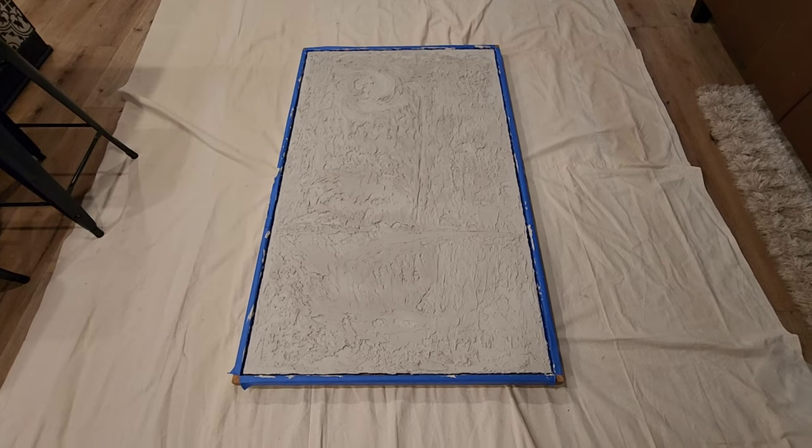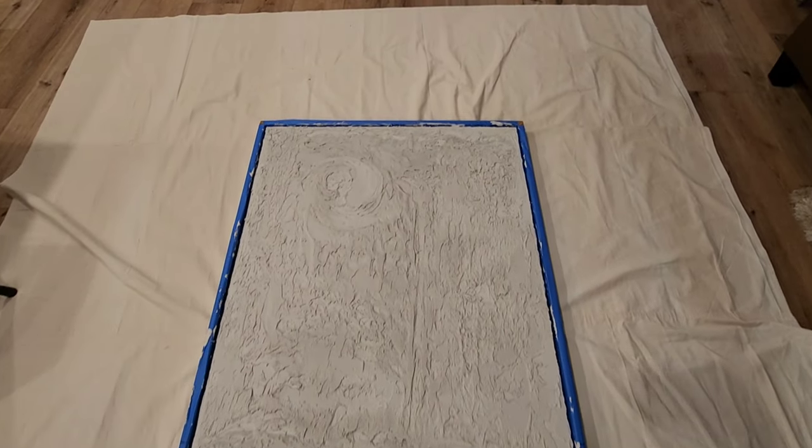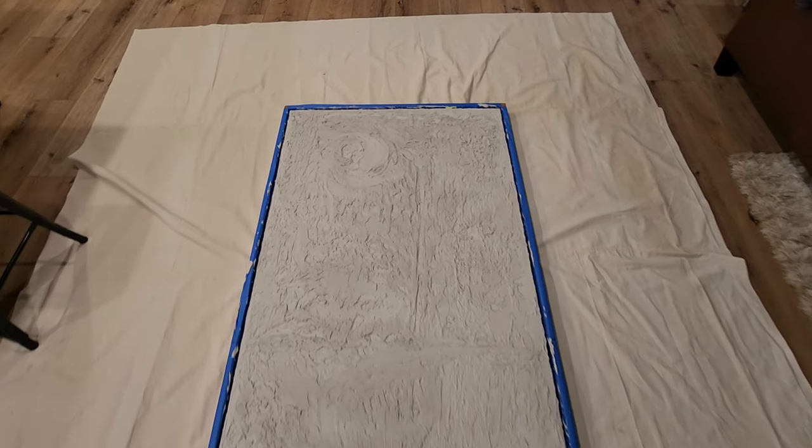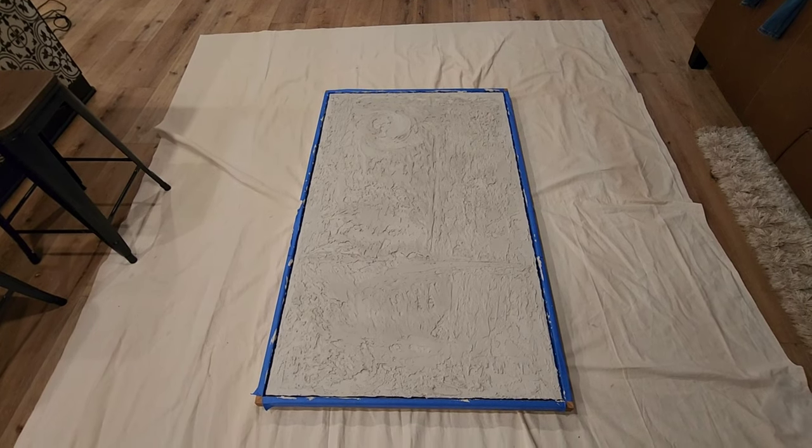All right, it's a few hours later. You can see how as it dries pretty light. So we're gonna come back and after it's fully cured, we'll go ahead and start painting.